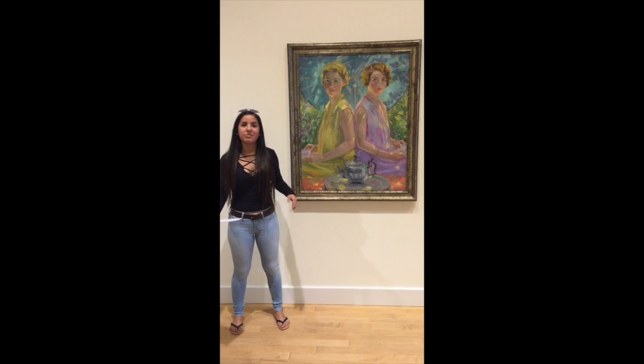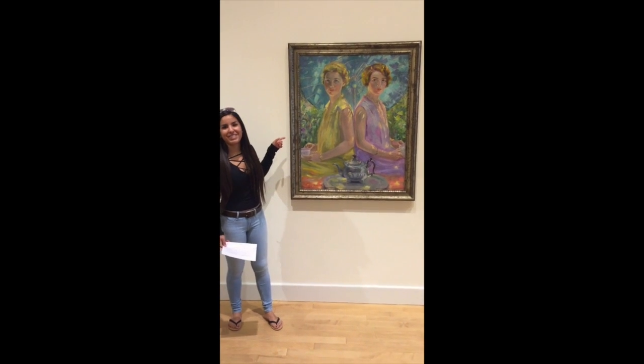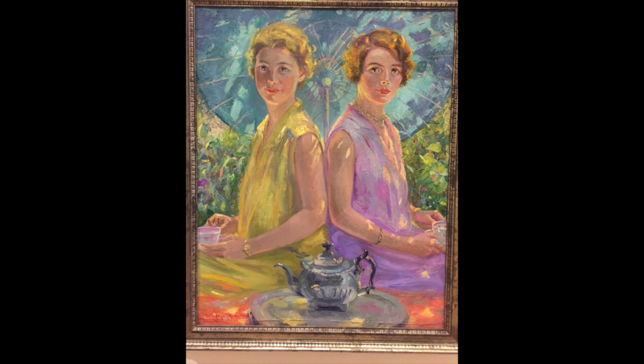tea. It's by Susan Ricker Knox, and it's oil pigment oxide. To start off the analysis, we can look at the contour lines that edge out and imply the figure of the ladies as well as their clothing. Also, if you take a look at the teapot and the plate, it was created using contour lines as well because we don't have actual lines, we just have the implied ones.